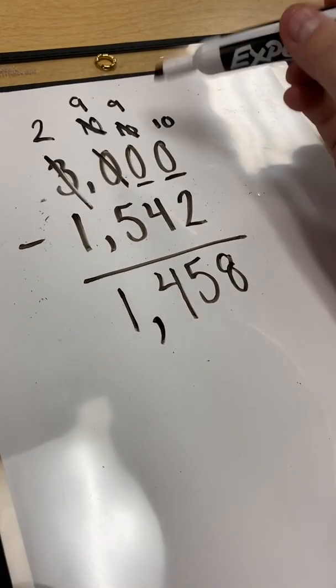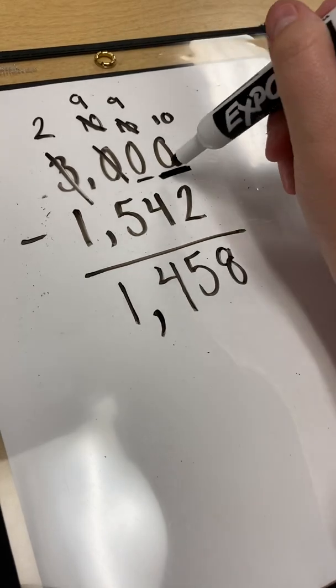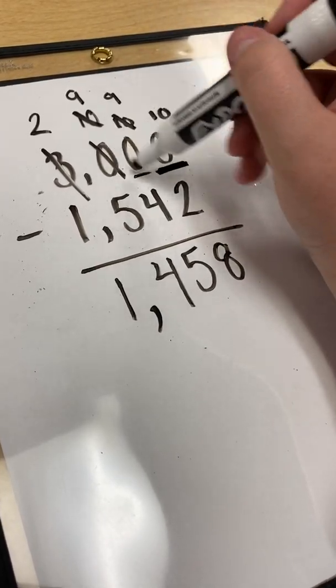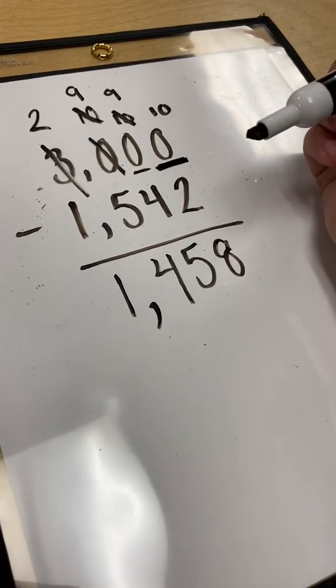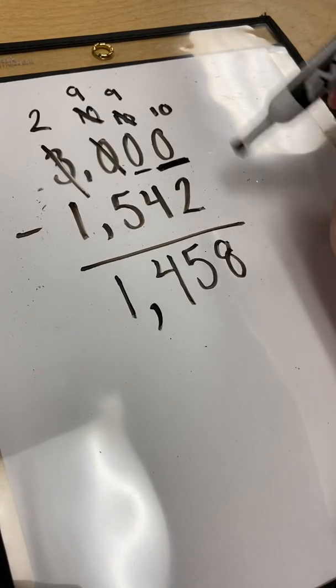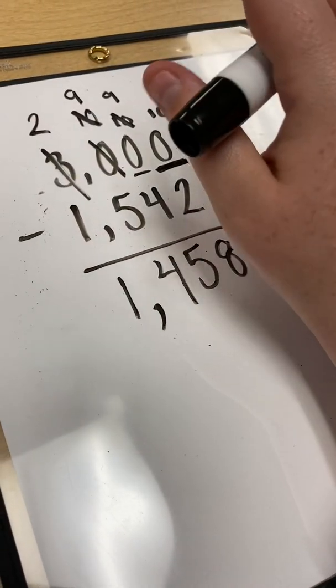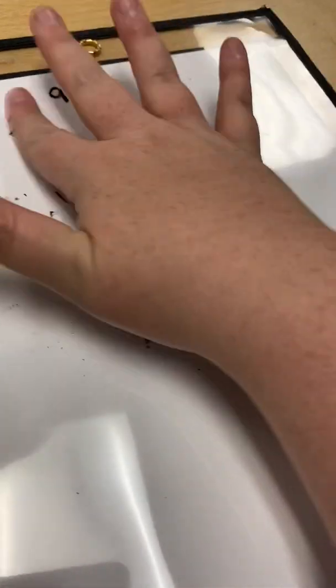Subtracting across zeros is a little bit more work and a little bit harder to understand, but you have to remember if the place value you're looking at, if it looks to its neighbor and it doesn't have enough to give, it has to go over and borrow from other people. So it's kind of like spreading the money everywhere. You have to make sure everybody has been taken care of in your math problem. All right, let's do one more.